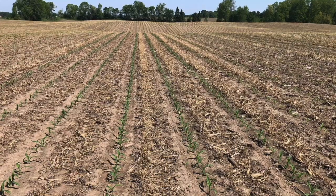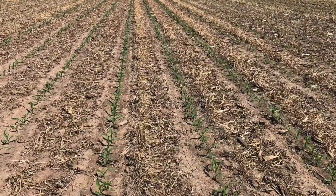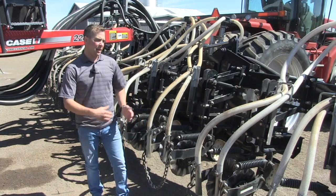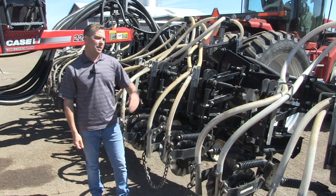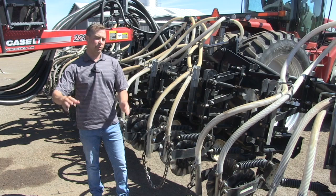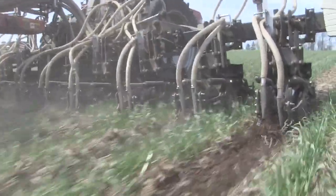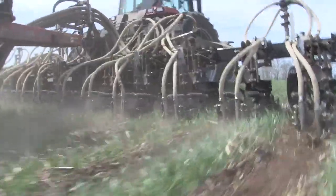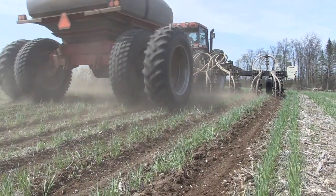You're still terminating two weeks before, but this system would allow you some flexibility to let that rye in the twin rows continue to grow for a bit, maybe even right up until the corn is planted. Absolutely. The goal is to cover all the acres with this — we do about 500 acres of corn this way. So by the time you terminate the first farm to the last, the rye is at a very different height. If we do get into challenges where we can't get the termination done, we know that we have rye nowhere near the corn row, so we have no issues planting into it. We don't have root balls or issues with the rye degrading causing emergence problems or taking nutrients away from that corn crop.